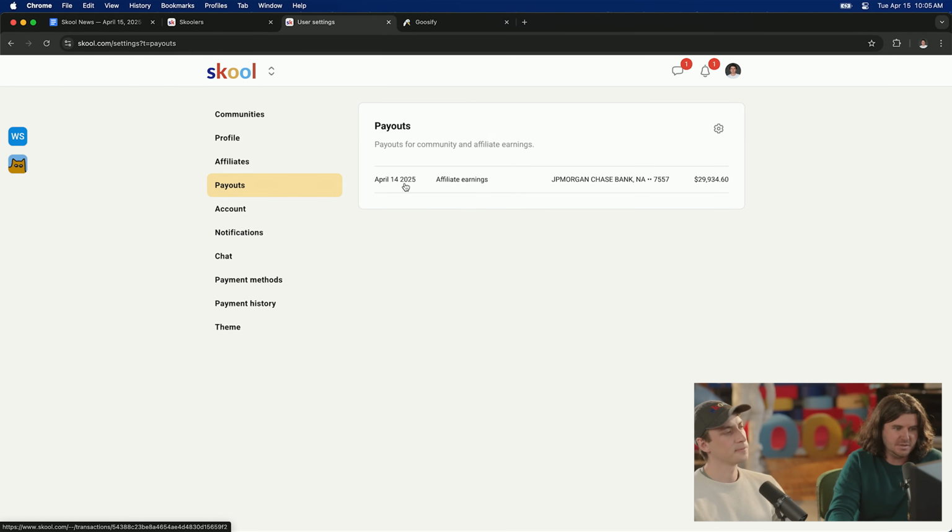Previously, this was in your group. So you had all of this payout history in all of your groups, and then if you were getting affiliates, I mean, we didn't even have payout history for affiliates, so this fixes that too. So clean. Yeah, so that's the new payout system. Makes life a lot easier.